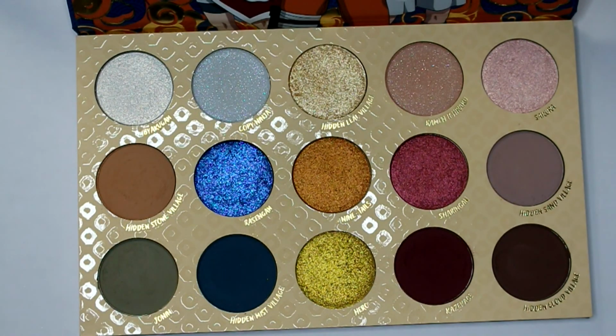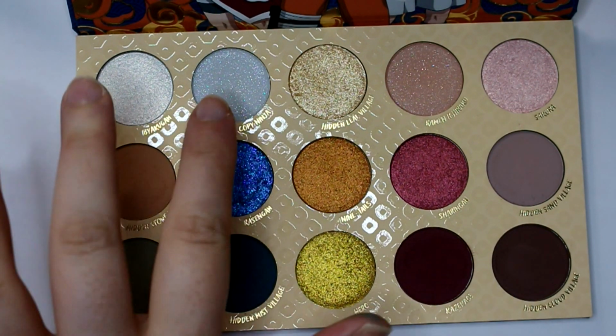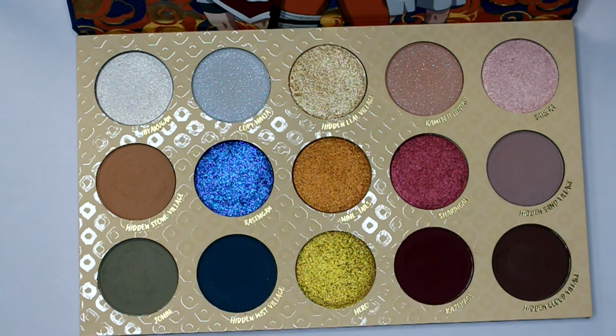So all in all, I like this palette. I know I said at the beginning it kind of reminds me of the two Avatar ones combined, but some of the quality of the shadows in the Avatar ones just were disappointing to me. And in this one, there was none that performed crappily or disappointed me. The first two are very light, but they're not super sheer or something you can't build up if you wanted to. They're like the color that they are. So I don't have anything bad to say about this one. I'm pretty happy that I got it and it didn't disappoint me.